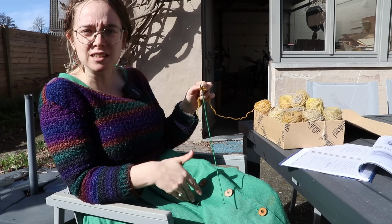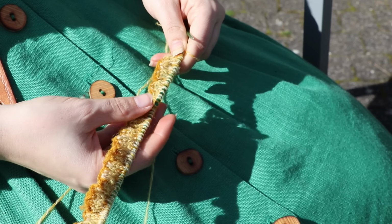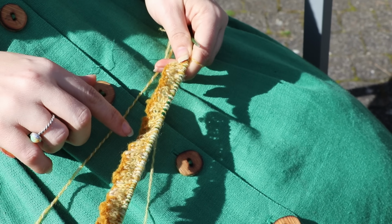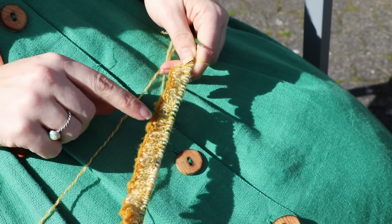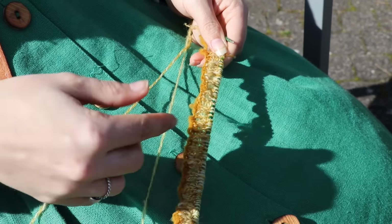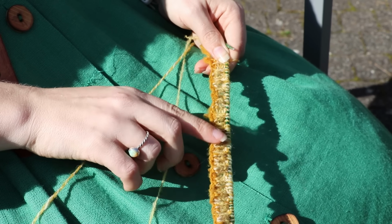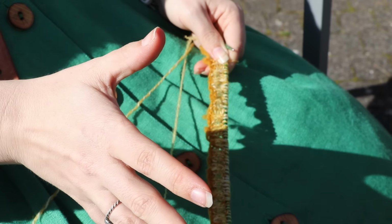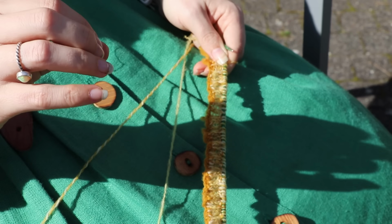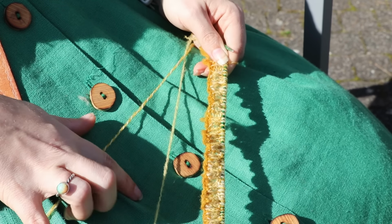Don't you just love it when your knitting needles match your outfit? So since my spindle spun yarns really diverge and vary in thickness and in length, I chose to alternate them in this knit. So I just went there and back again with one of my skeins, and now I'm just going to take a second one and do that again. This will create tiny little stripes, and since the skeins are not the same in length, it will make a chaotic gradient, almost as if I were knitting with two fractal yarns. I think that will be a quite neat effect.